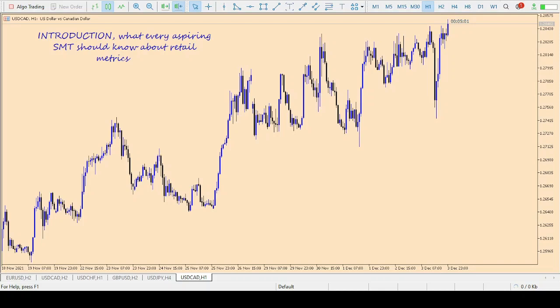You want to stop losing money using all the retail metrics that do not work. I'll tell you why they do not work. They do not work not because at some point or the other they don't make money, but because they are not consistent. And in order to be a profitable trader, you have to be consistent. You have to be making money in the marketplace consistently. I'm not saying you have to make money 100% of the time, but at least more than 50% of the time, you are consistent in your trades.